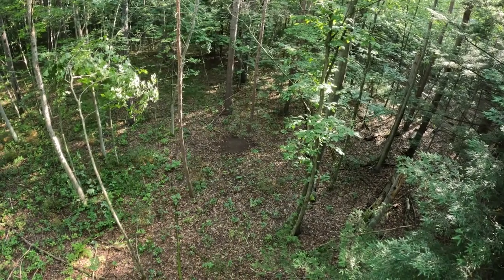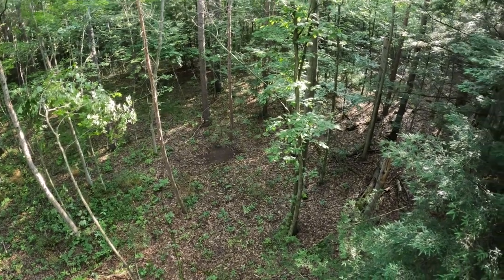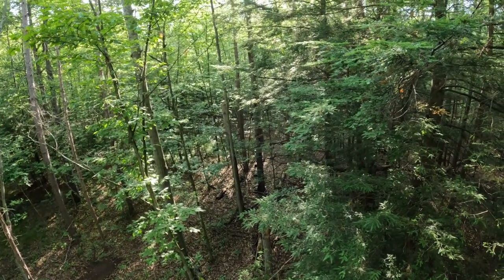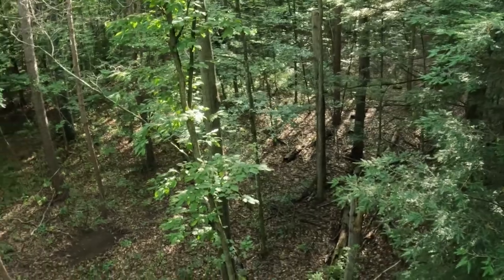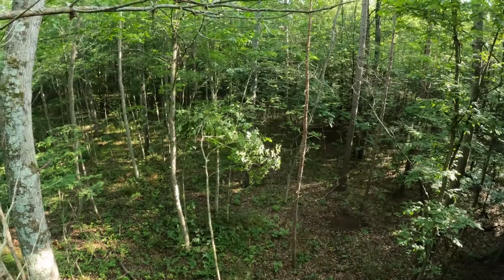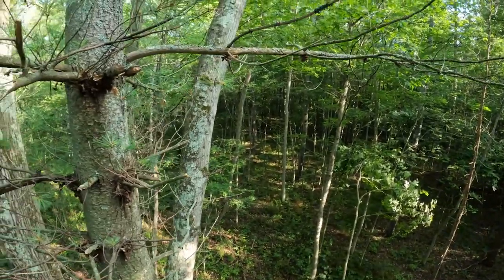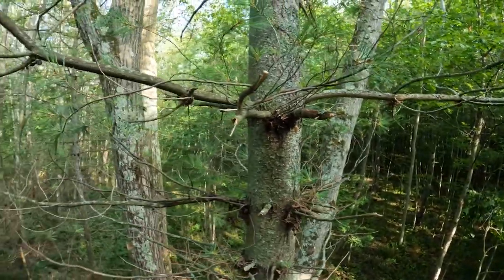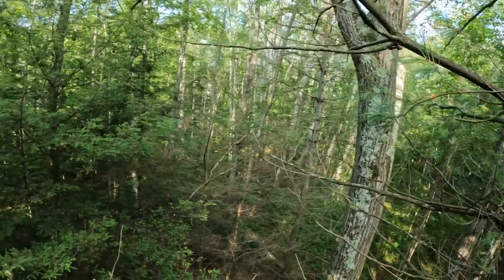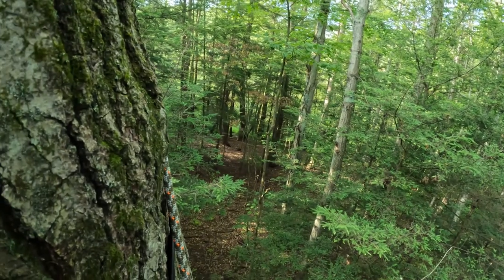So to give you guys an idea what my view is, here's my grapevine mock scrape right on a real heavy trail. It comes out of these hemlocks in between a couple of clear cuts. As you move down along this trail, I'm in an area which is some mature oaks, but you can see right in front of me is a clear cut that's about 10 or 12 years old, and the trail continues out towards a creek out here. Here we've got these mature oaks, mostly red, but a couple of whites. And then if you look back behind me, you can see that there's a swamp over here.